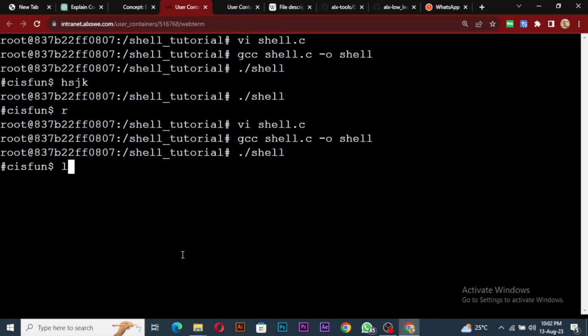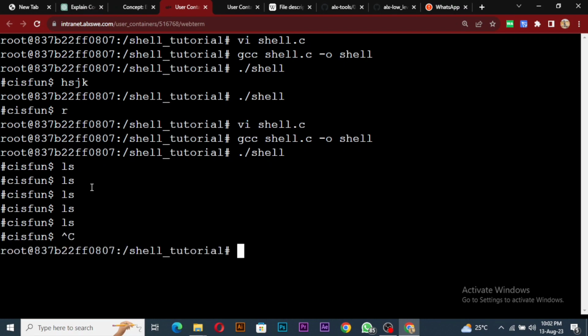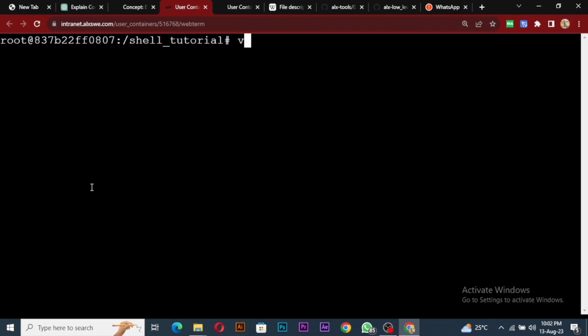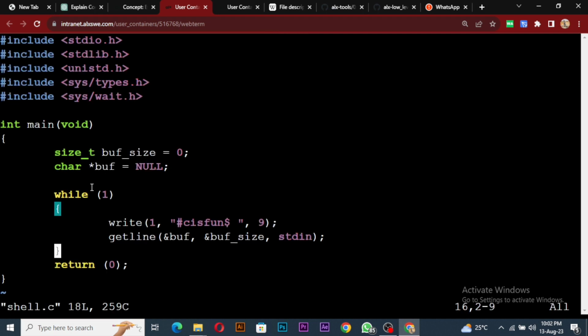So let's do ls, for example. Can you see it collected the input and brought it back? So we are getting there. It's bringing it back like a normal shell would do. Okay, so I press Ctrl C, and then let's go back into our shell. Okay, good. So we've set that, and that is done.